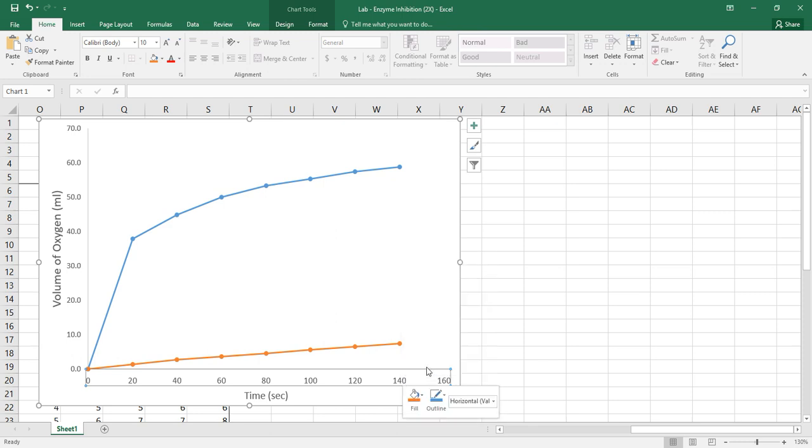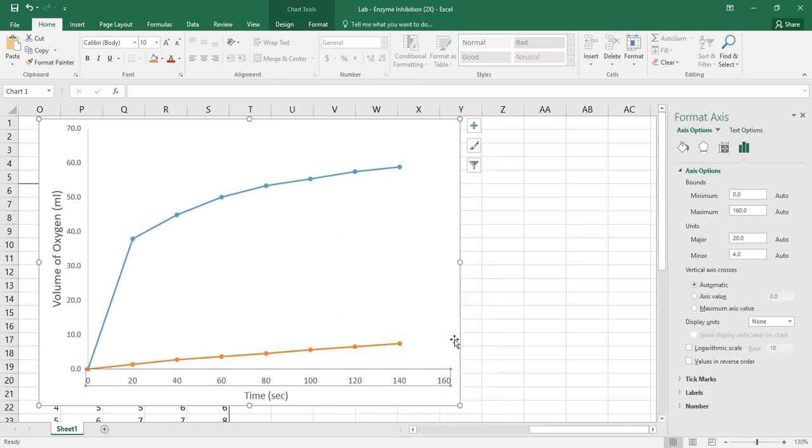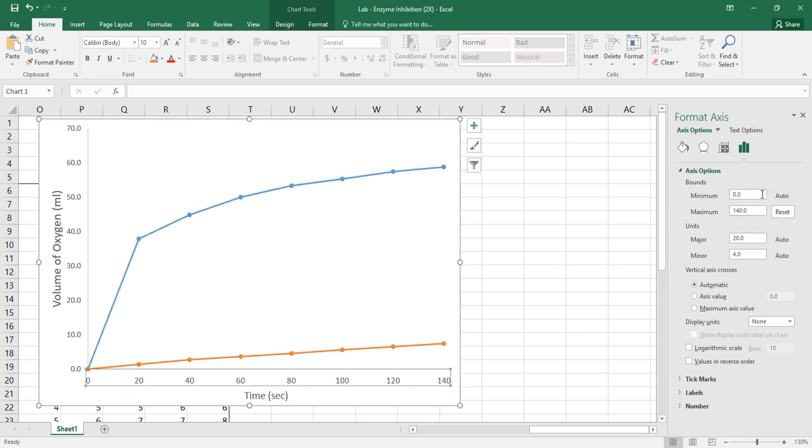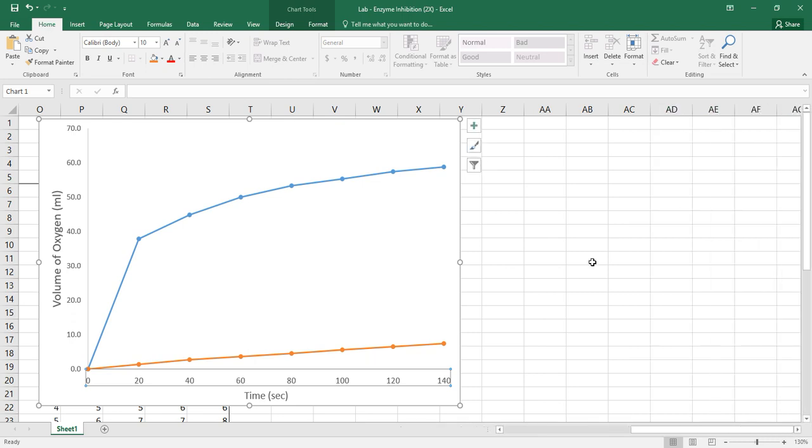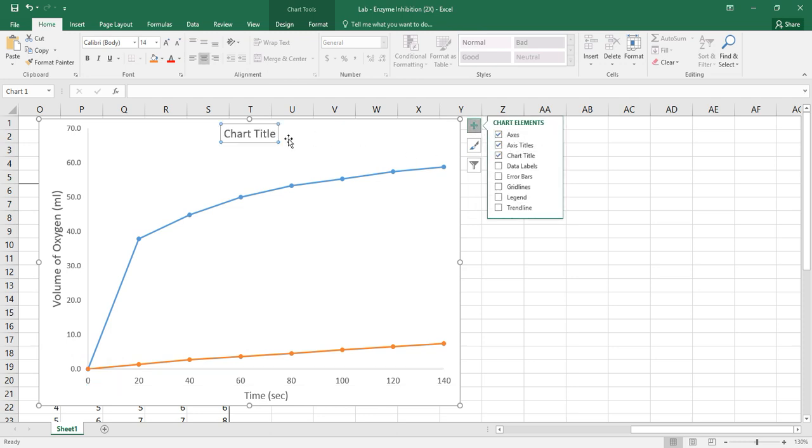Click on this, right-click, go to Format Axis, and we don't need it to go to 160. Let's have it go to 140. And what we want it to do is not be on auto, so let's just put in 0, even though it said 0. That way it doesn't reset itself later on us, because it's really annoying when it does that. All right, so now we have our curve. The last thing we need to do is, well, we could put a chart title in there. So put your chart title in there. I'll let you guys do that.